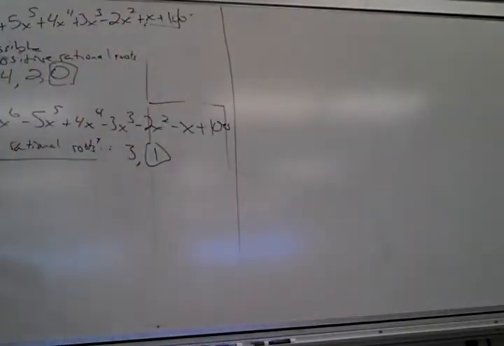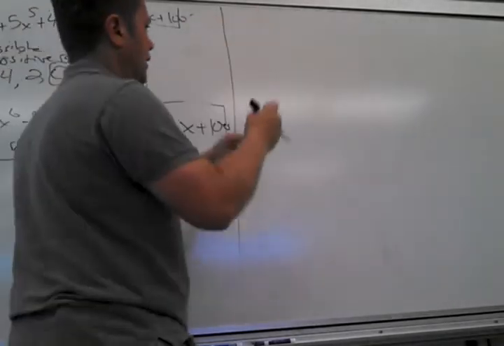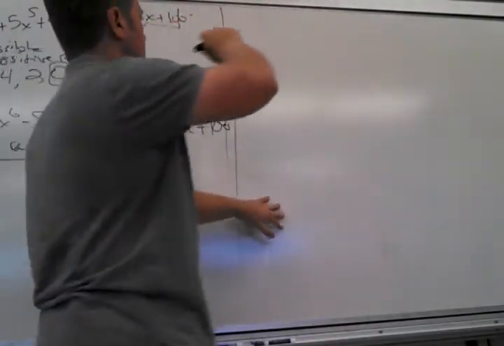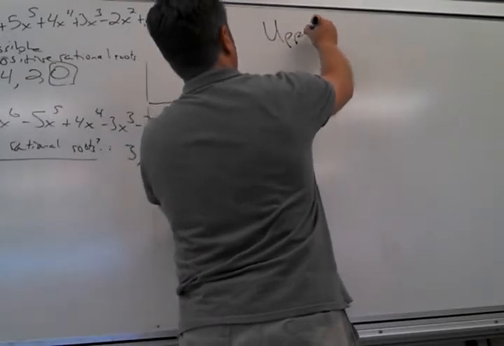Alright. And here's the second guy. He's actually kind of related to this, and it's much more practical. So obviously I kind of like this one better. It's much more useful in the middle of a problem. It actually tells you something nice. This is called upper and lower bounds.